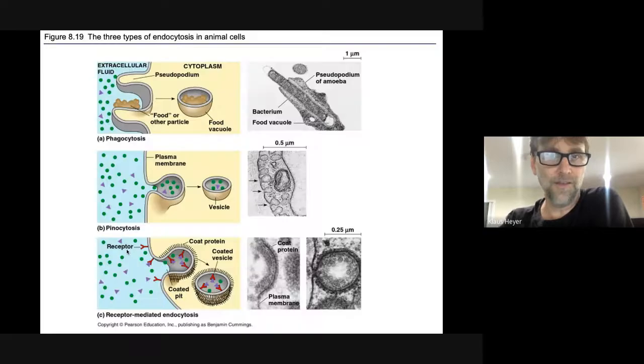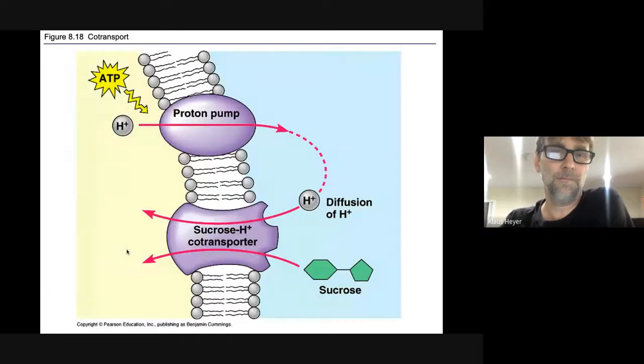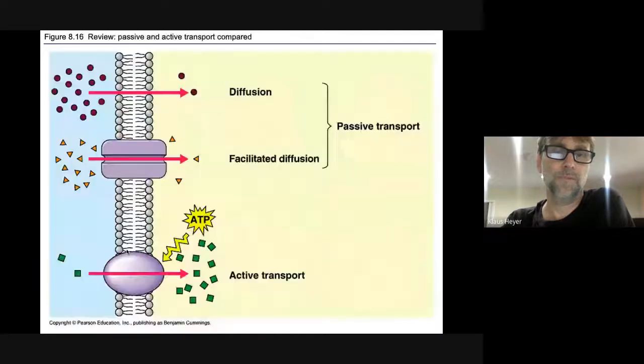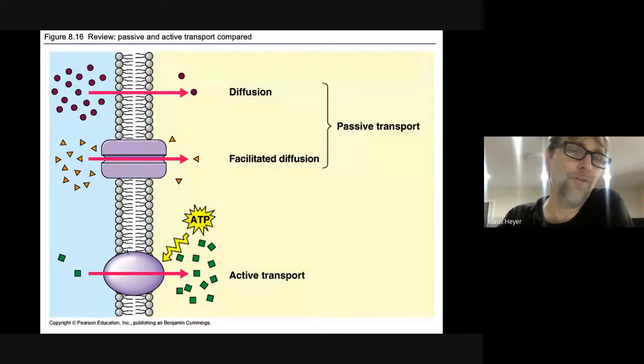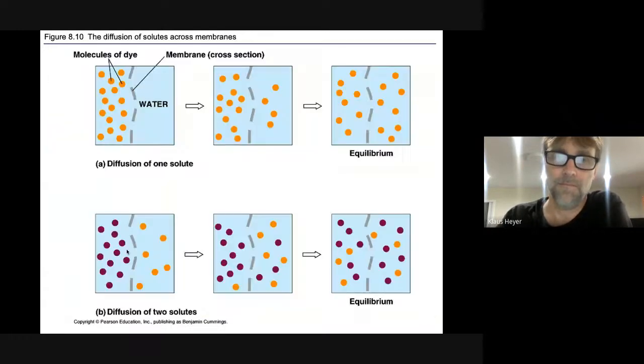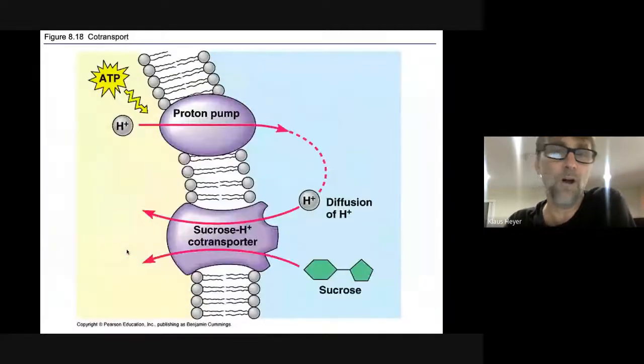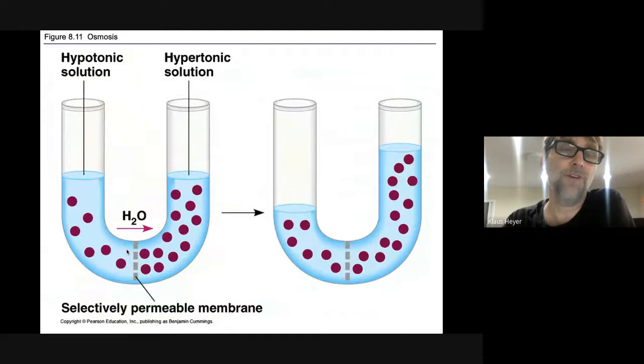So I think that's the end. Does anyone have any questions on any of this stuff? We're using all these ideas from this chapter in a chapter next week. They're not hard, so you don't have to have a question. Just make sure you know what diffusion is, and the difference between active and passive, right? Active's going against diffusion. Water moves from a hypotonic to a hypertonic solution.